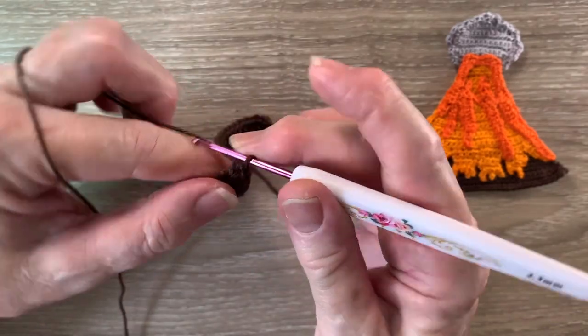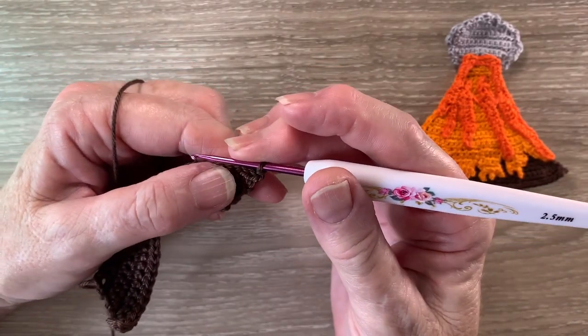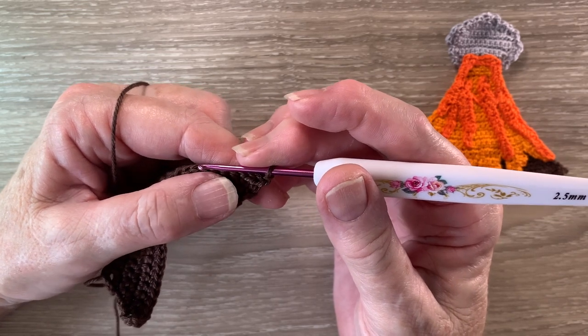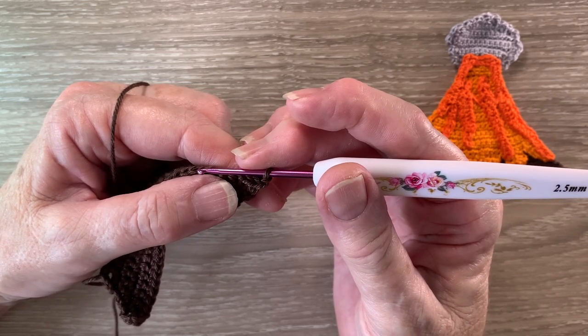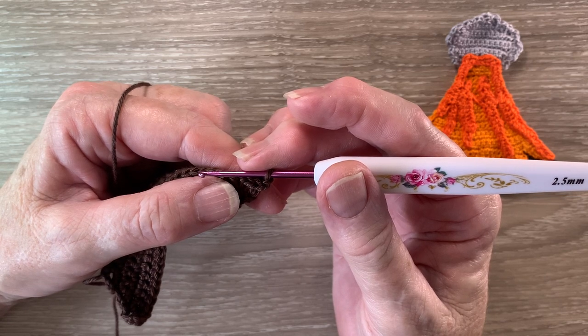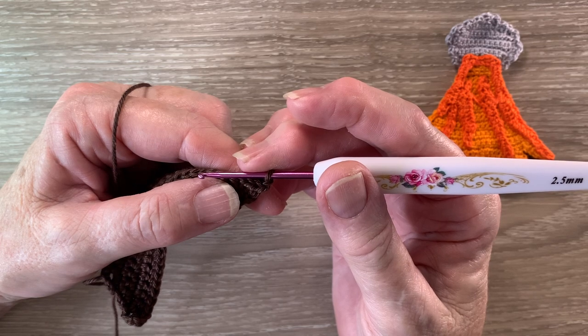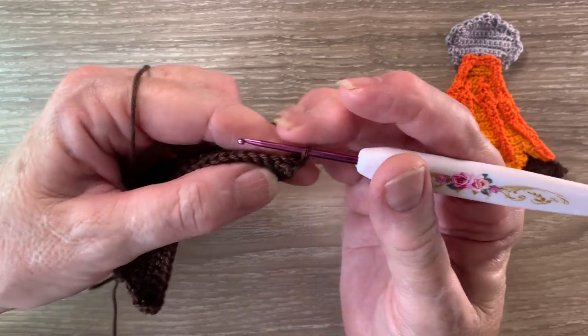For row 7, we start with 1 chain and turn our work. We'll work 2 single crochet into the first stitch, 1 single crochet into each stitch to the last stitch. We'll work 2 single crochet into the last stitch and we'll have 32 stitches.